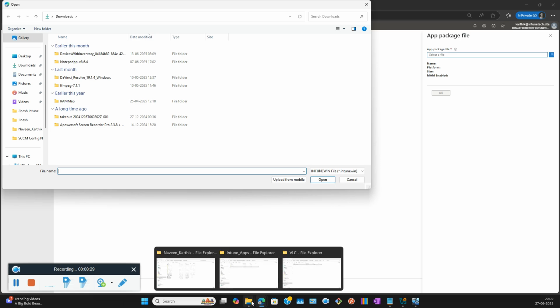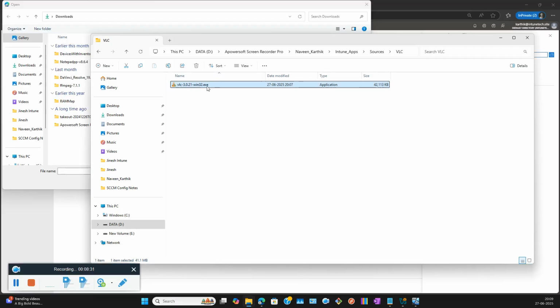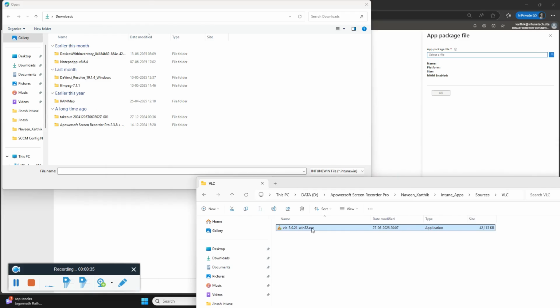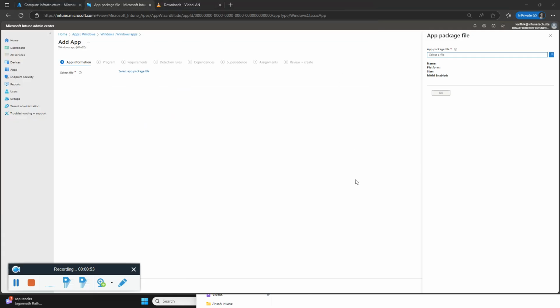But the thing is, what we have is the .exe file extension, right? We downloaded the .exe file, but it is asking for the .intunewin file. So now what we have to do is convert this exe file to an .intunewin file.